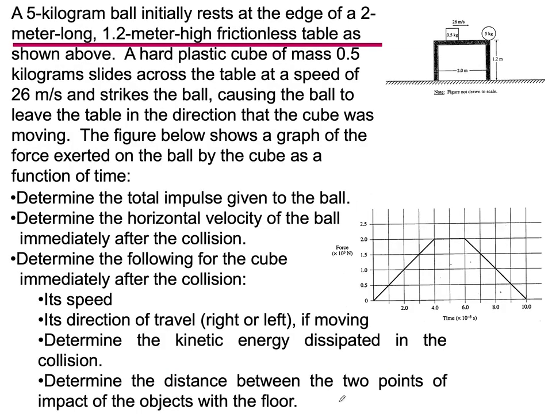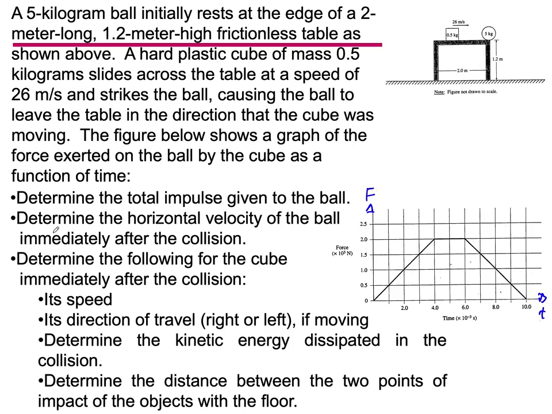So take a look at this one, which is an old AP Physics C problem. What you've got is this little crate up on top here sliding to the right at 26 meters per second, and it's going to collide with this 5 kilogram object elastically. The key on this problem is notice that it doesn't actually state that it's perfectly elastic. And about half the students who solved it that year, this free response question, assumed that it was. Please don't do that, especially if they give you a force versus time graph like they did down here.